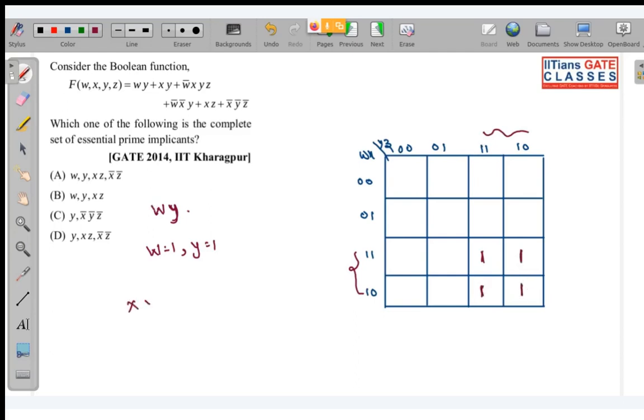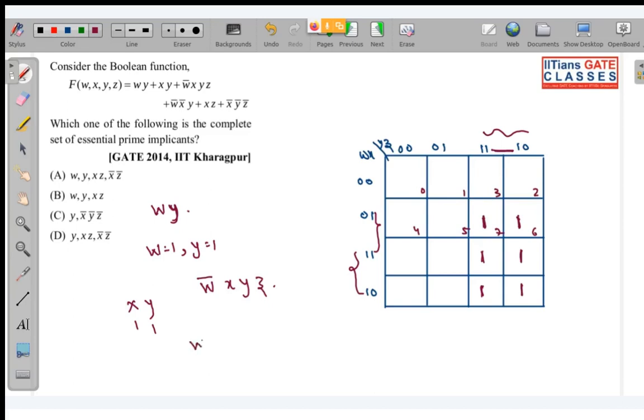Next, see what it is, xy. So x is 1, y is 1. Where can you see x equal to 1 and y equal to 1? In these two places. So once again you need to fill the common places. This is the place and this is the place. Already these two are filled. Next is w complement x, y, z. W complement, so this is 7. So 7 comes over here: 0, 1, 2, 3, 4, 5, 7, 6. This is already filled.